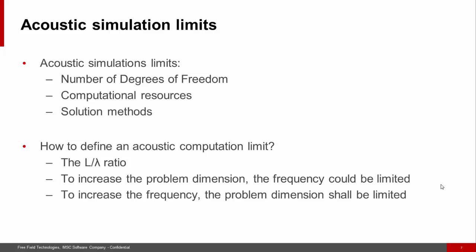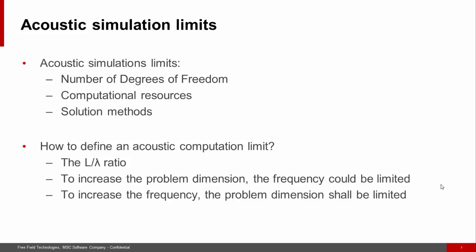Practically speaking, the computational limits from an acoustic propagation point of view are set by the number of degrees of freedom to simulate a problem, the solution method, and the computational resources. In other words, if we have certain computational resources available and a specific solution method, we would have a specific limit we cannot exceed to have the solution in a reasonable time.